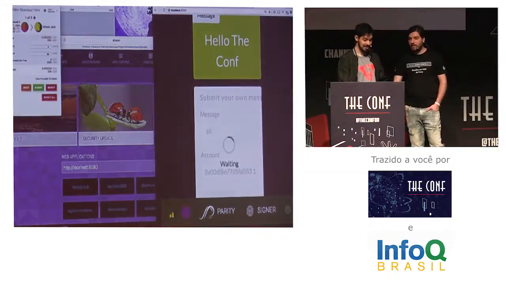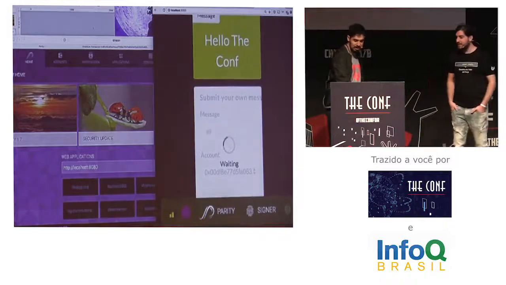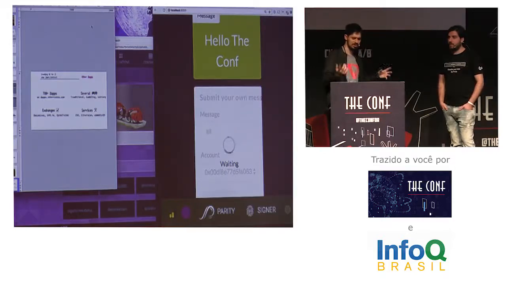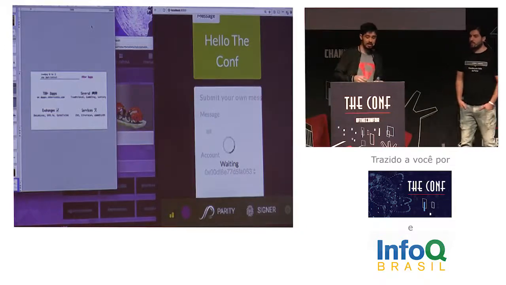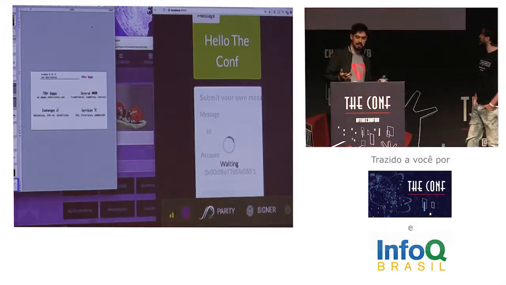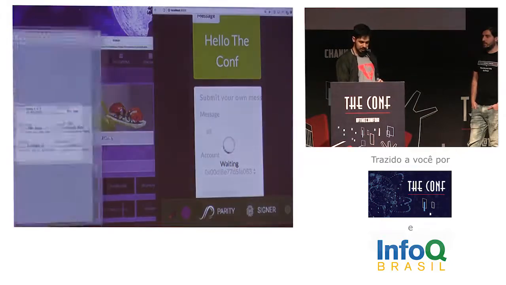Oh, MetaMask resolved to show. Okay, whatever. So it was actually very easy. We didn't require our users to know ABIs or to install some kind of client called Parity or something like that. There are other technologies, as Bernardo and Victor told you about earlier, that may improve that experience even more. But that's working right now. So while we wait for the transaction to be approved, let's keep going with our presentation.